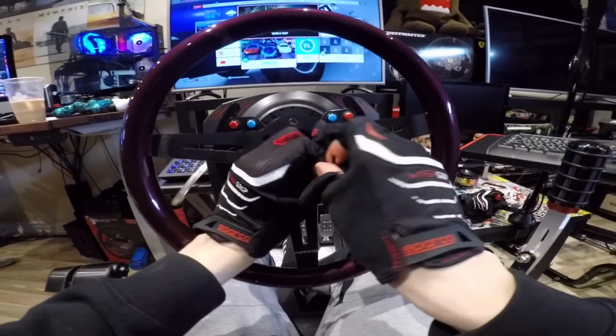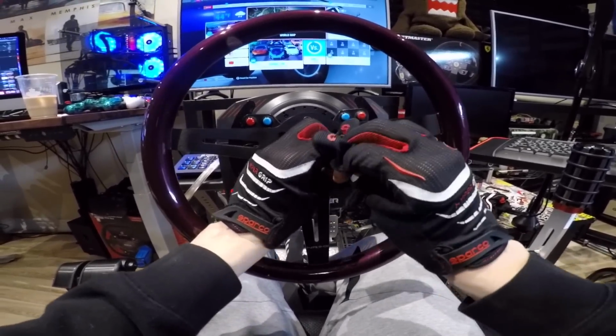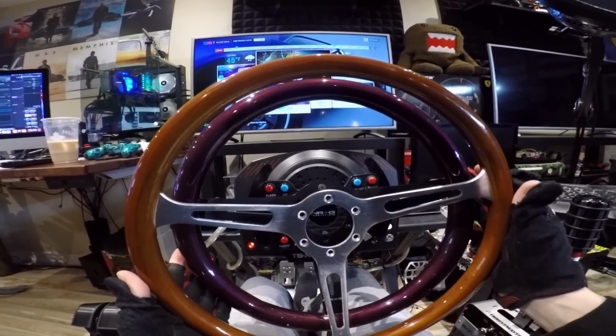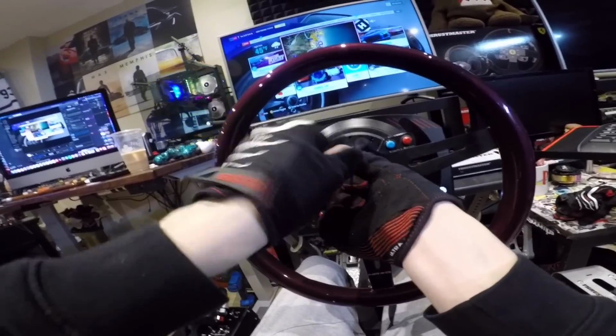These gloves have that kind of push back on the thumbs, though, just in case you get in a little bit of trouble. You need to do some modifications as you're racing, you don't want to take the gloves off. But look at the difference in the size. I forgot how big. And that old school muscle, you gotta have a big damn wheel to go with it. Can't be using a tiny damn wheel.